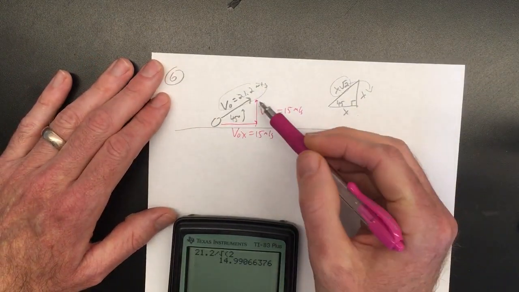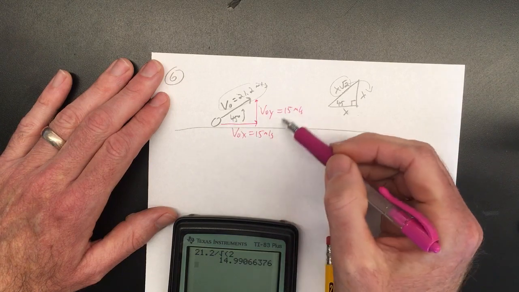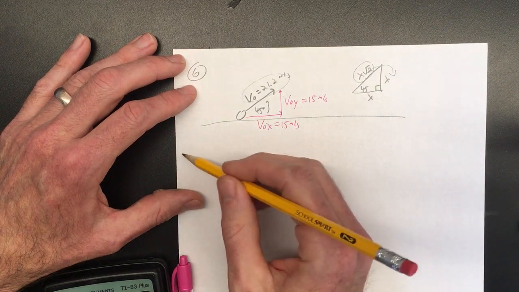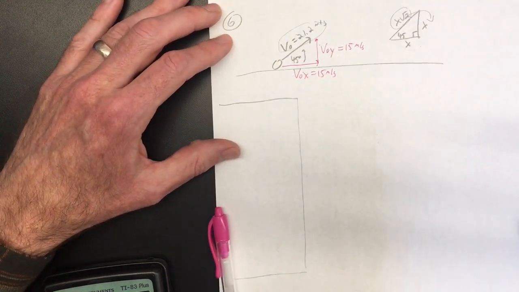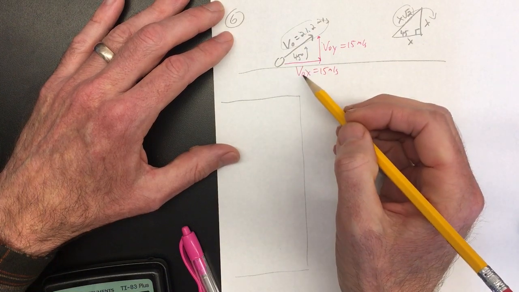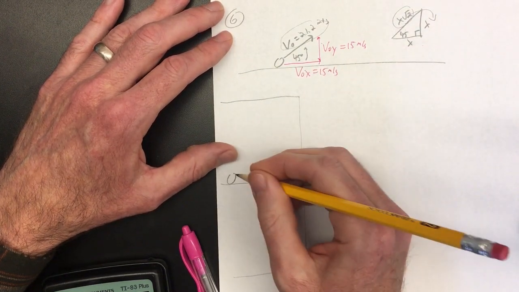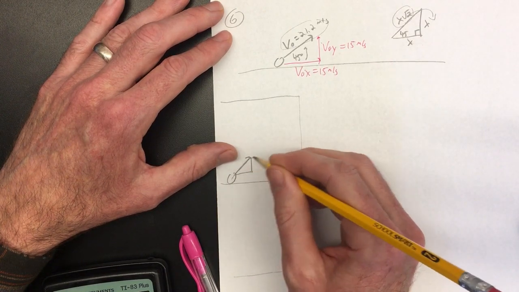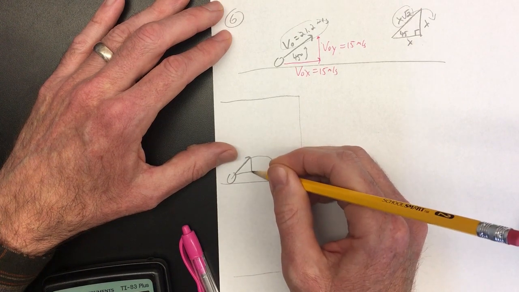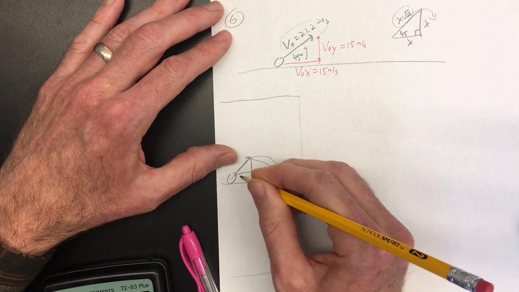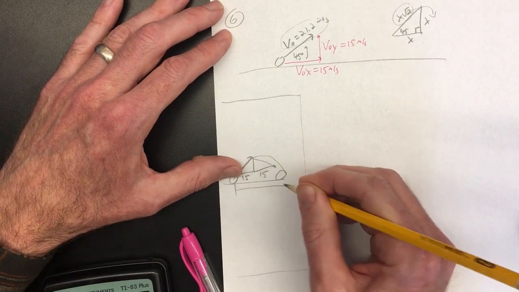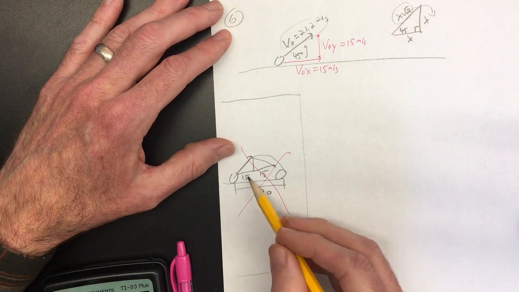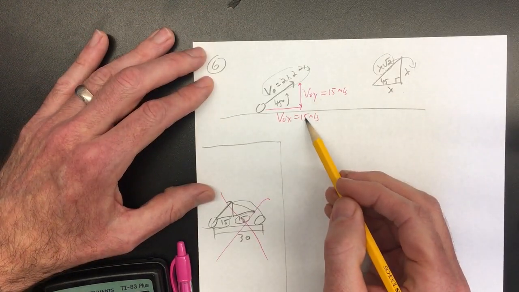I want to make sure, once again, we're recognizing that these are velocities. These are not distances. I hesitate to tell you things not to do because I don't want you to get it stuck in your head, but what I often see students do in this kind of problem is they'll set this up and draw this, and figure out this and this, and say, oh, if this thing is going to fall over here, I'm just going to make another triangle over here like that. And I'm going to say that this is 15 and this is 15, so this whole thing right here is 30.